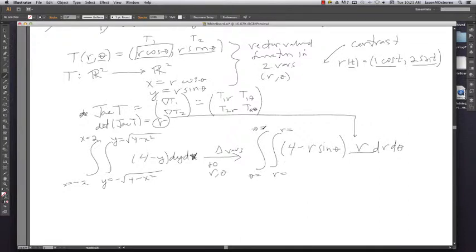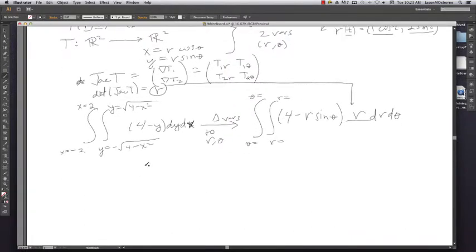Okay. So we would have spent time in class talking about how to describe this region in the xy plane. This was our domain D. Trying to describe that in terms of variables r and theta. R is the radius variable. So to describe this region, we would like to view it just as a bunch of concentric circles of varying radii, and the radii will change from 0 until we get to the radius of 2.